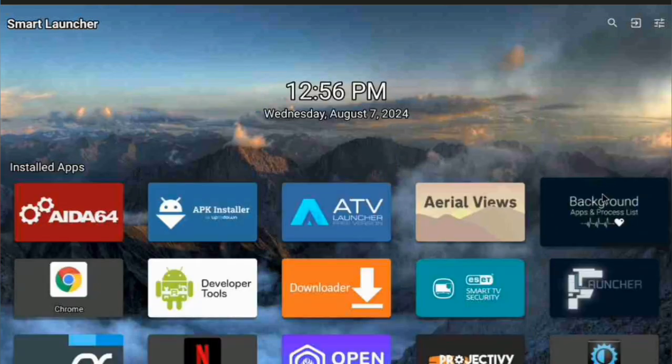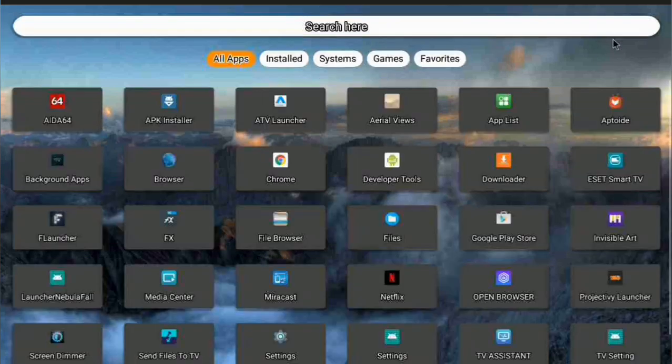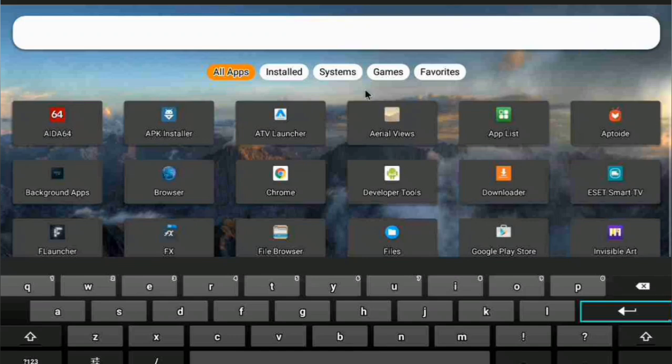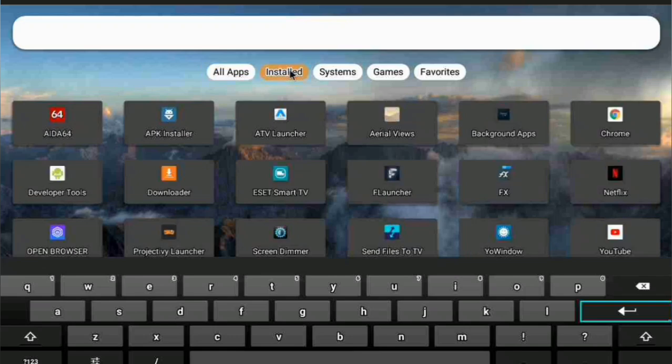Right up here we're going to start with the search bar. If you have an app that you are searching for and cannot find it, you can search for it right here by clicking the name and typing in the name that you want. Or you can go to an app that you recently installed, and you can find the app right here.